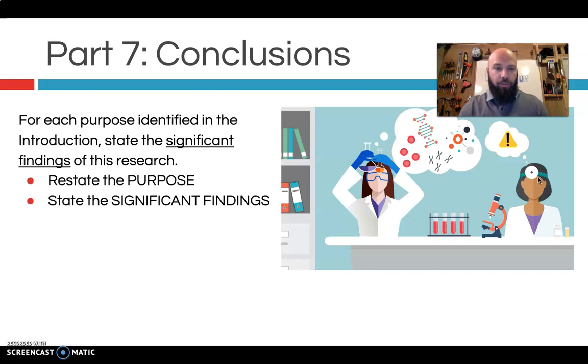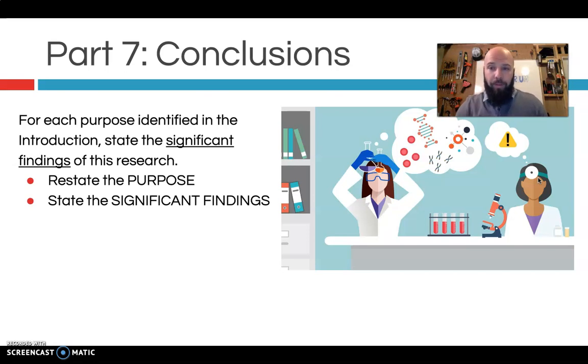Finally, you should have a conclusion. Sometimes this is a requirement of a second short paragraph at the end after your final statement from your discussion, but it can sometimes be included within that final statement. The conclusions that you make should be for every purpose stated in your introduction. You state what you found. This could be qualitative or quantitative results. Anything significant that you talked about within your analysis should also be in that conclusion.